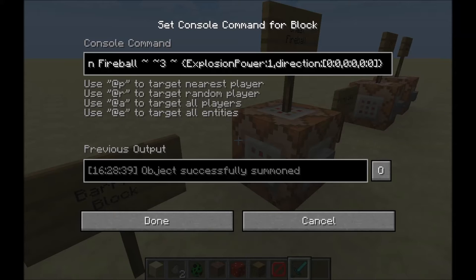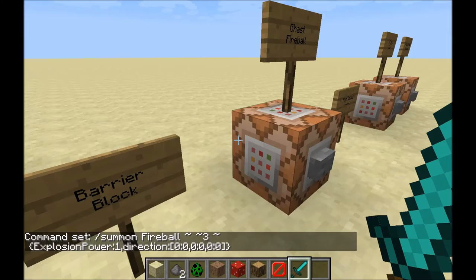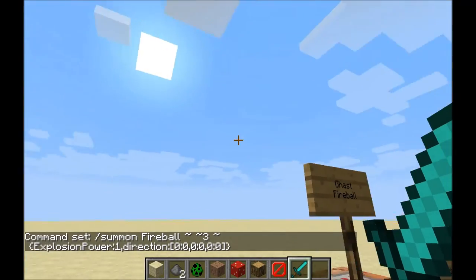But anyway, I'm going to do 1 because I think that's pretty much the normal thing. Then I'll show you 5. Just excuse me. I had to clear my throat. But explosion power 1, direction, and you don't really need to fill these in. If you do, then it just starts flying off and then stops eventually, which is pretty interesting. I'll paste this in here so you can copy and paste it.